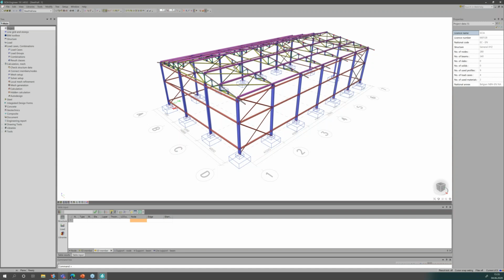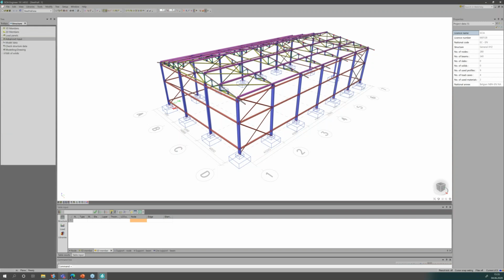So you need to create the envelope of a structure, and that's the right time when you can go to the structure and discover the group called load panels. Load panels are elements which transfer the surface, 2D dimensional loads into loads which are applicable on 1D elements.